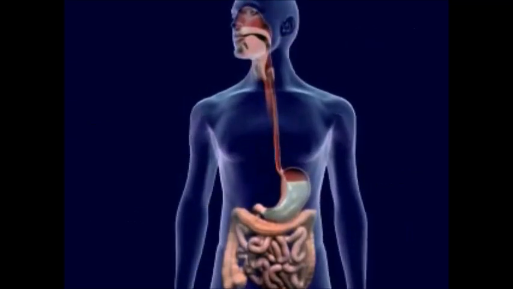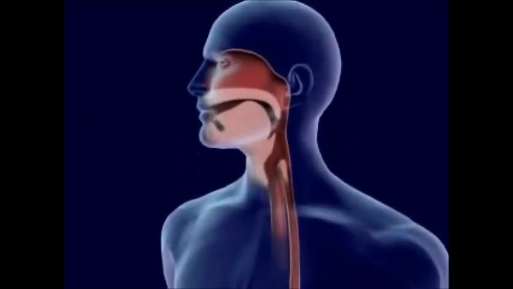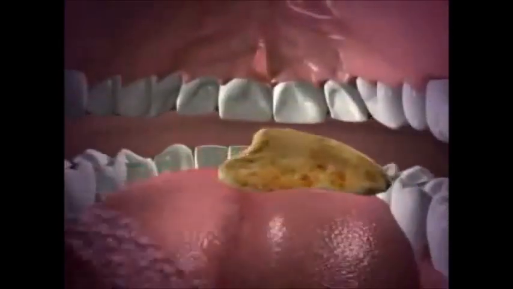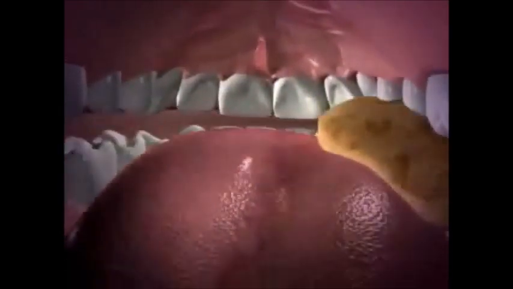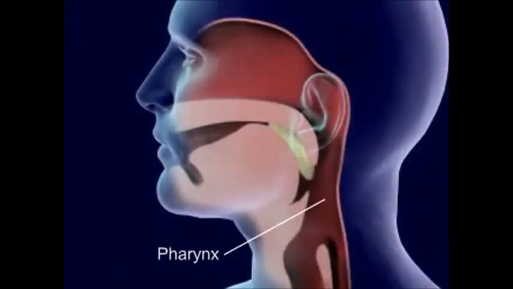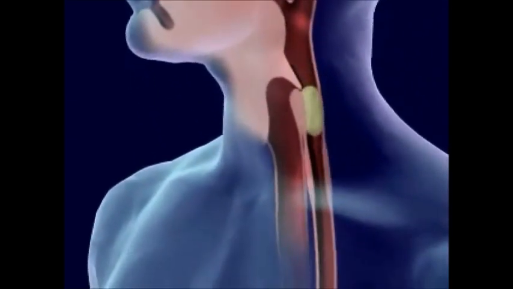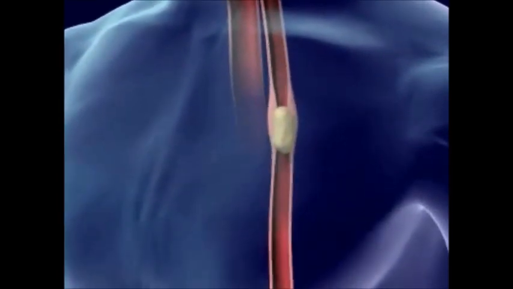In digestion, food is changed by the organs into a soluble form to be absorbed by the body. Food in the mouth is mixed with saliva. Saliva begins to dissolve the food as the teeth grind and cut it. Food is forced back into the throat, pharynx, by the tongue. Food in the pharynx stimulates the swallowing reflex. The larynx is pulled upward to meet the epiglottis and seal off the trachea. Food goes from the pharynx to the esophagus.